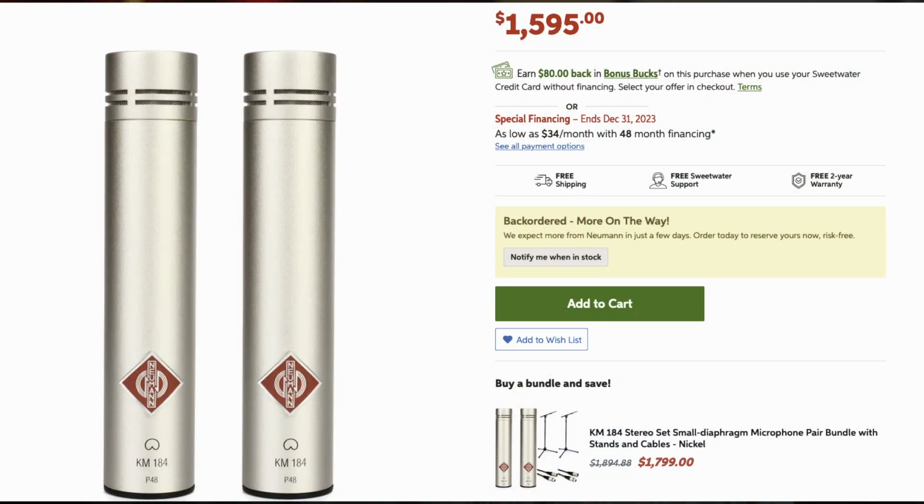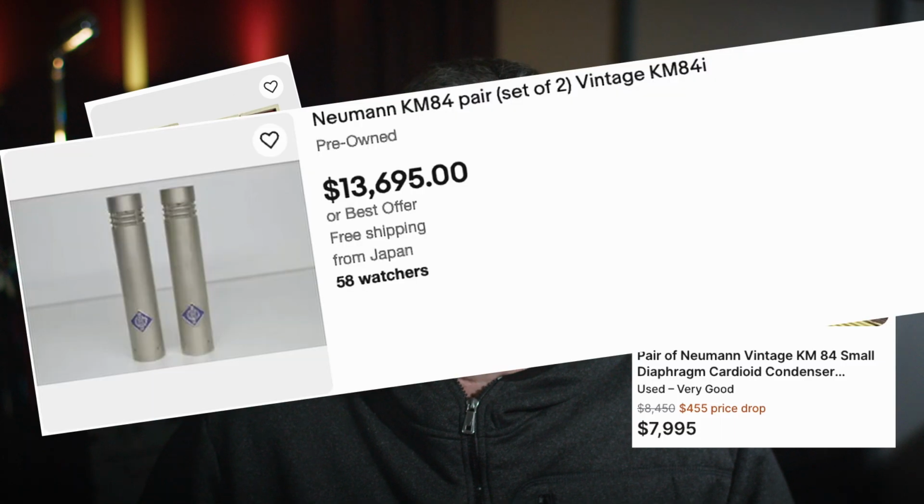The Neumann KM184 right now is going for about $1,595 for a pair with the wooden box, clips, pop filter. Or $849 for a single that comes in a cardboard box with a clip and a pop filter. A vintage KM84 will probably set you back about $1,500 or more for a single mic, and anywhere between $4,000 and $8,000 for a well-cared-for pair.